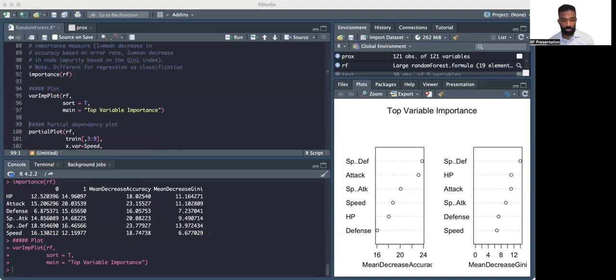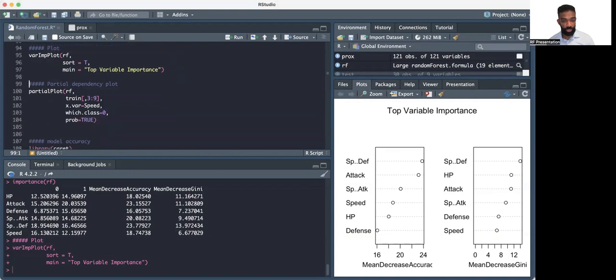They allow us to pick out a feature and evaluate its main effect on our response. They generally work by changing values for one feature to some constant value across all observations without changing any of the other features, and taking the average predicted probability across all observations. Then for the same feature, you change all the observations to a different value and set that as the constant to get the average predicted probability across observations. You do this for all the values in the feature of interest to build your PDP. So let's actually run it and see what it looks like.